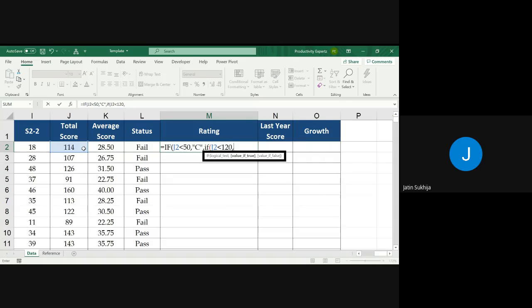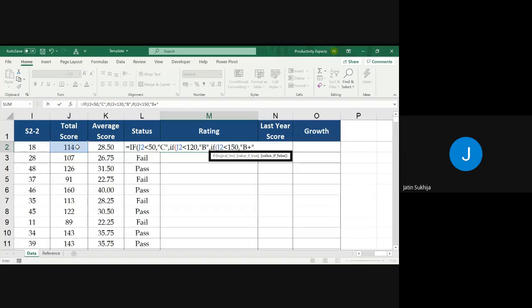comma, value if true. What should be the value if this condition is true? It should be B, comma, value if false. What should be the value if this condition is also false? If this is false, I want to check the third condition here, again with the if function. If J2 is less than 150, if this condition is true, we want to display B plus.